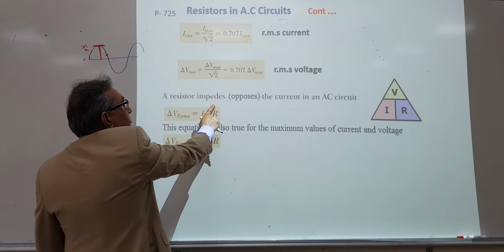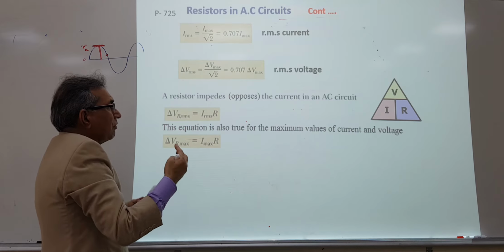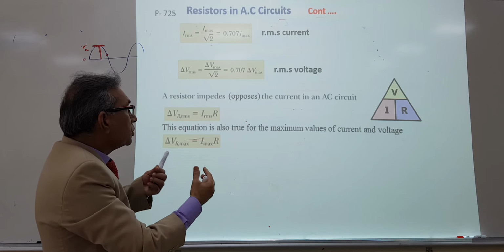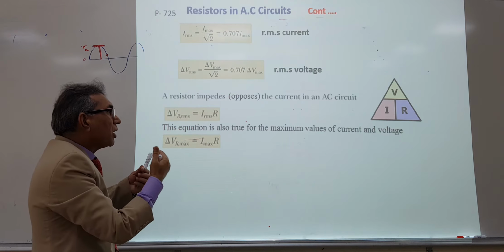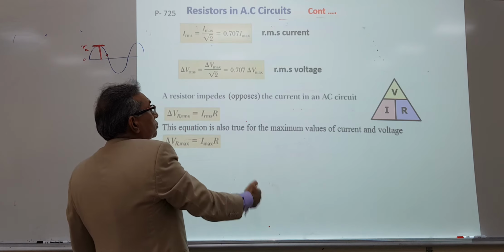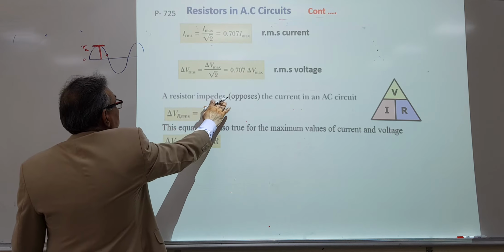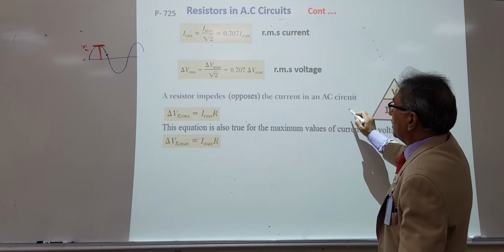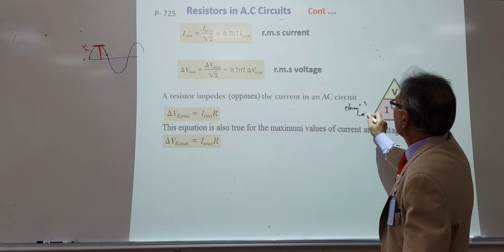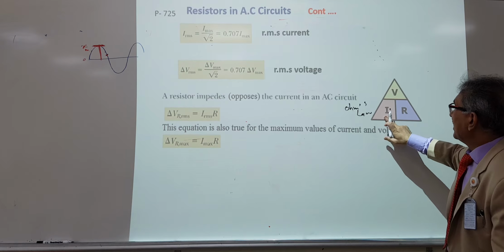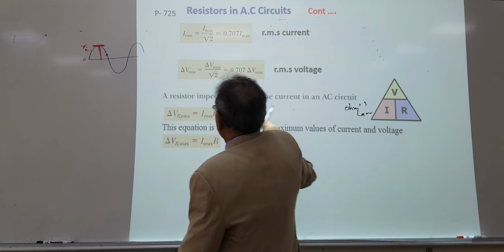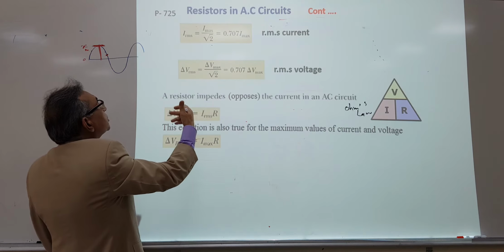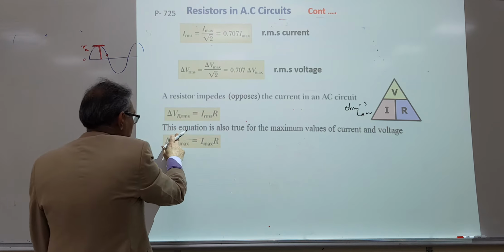And our resistor impedes, it opposes. What is the resistance? Resistance is the ability of a component like a resistor to offer some resistance, to block, to try to stop some of the current flowing through the circuit. That's the resistance, so it opposes. So you see, we have Ohm's law: voltage is equal to I multiplied by the resistor R. So we can calculate V RMS in this way also. These are different rules. It depends what is given and what is to be found in the coming examples.